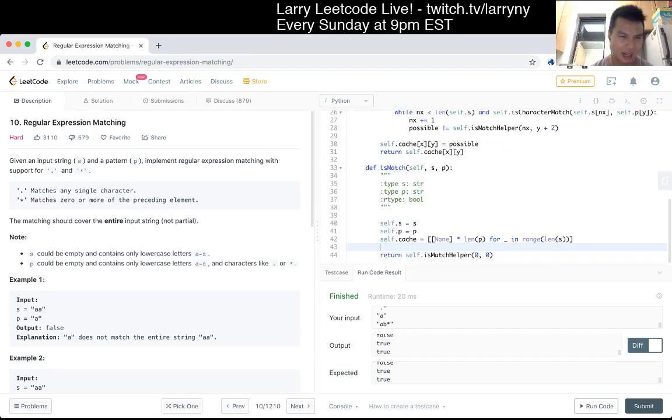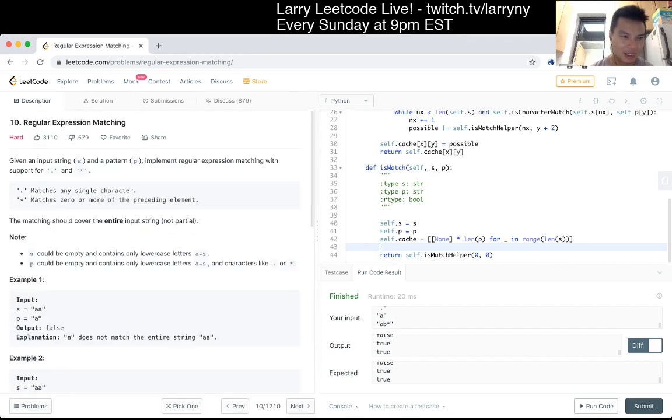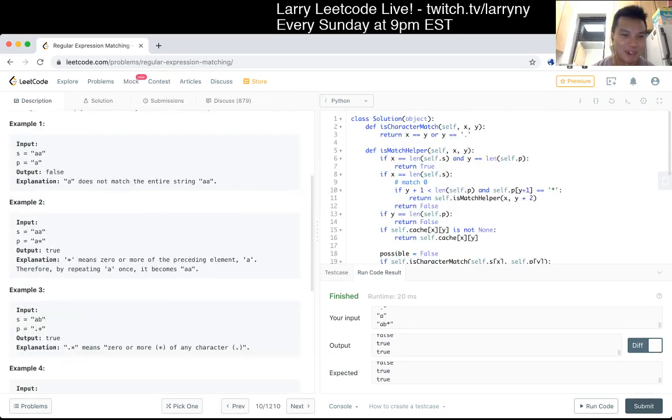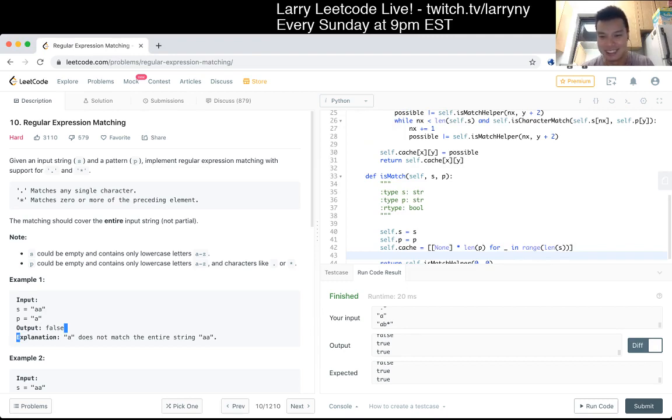I think that's optimal, at least with dynamic programming. Maybe there's a faster way. I'm pretty sure there is, because I feel like we definitely do some kind of pattern matching, like grep, and you can't do it in n cubed. That's just too slow for real life. But maybe there's some funky string algorithm that I just don't know about.